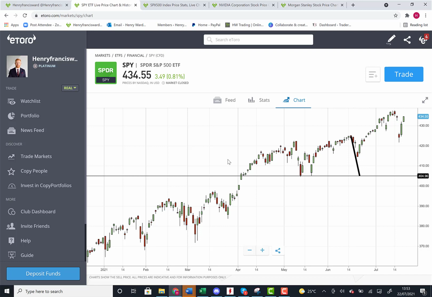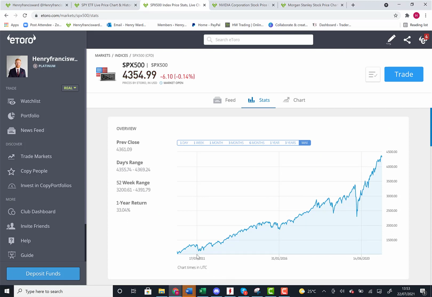Now, one of the good things about an ETF is that you don't have to do anything with it. You don't need to know anything that's going on in all the companies that are invested in it. So, for instance, we have the S&P 500. If we look at the S&P 500, we have a little chart here. It's just a line graph over the years. So since 2011, this is the growth that it has taken over that period of time.